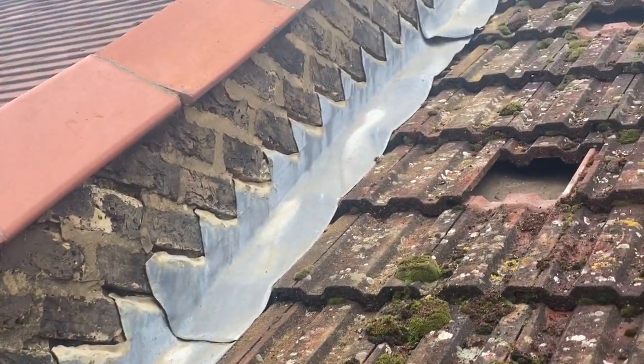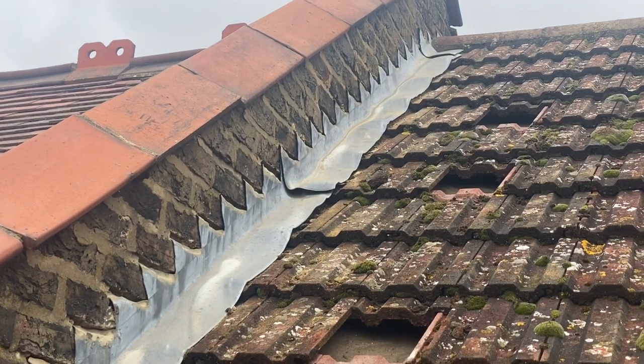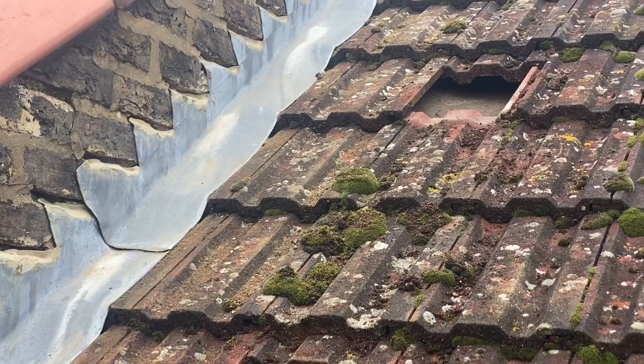As you can see, I've cleaned out all the mortar in the joints all the way to the top, and now we're going to go and get some sealant and seal it all up.